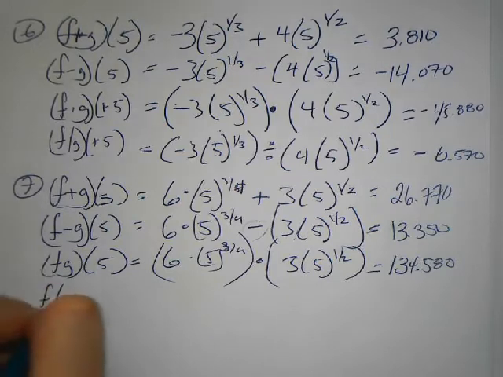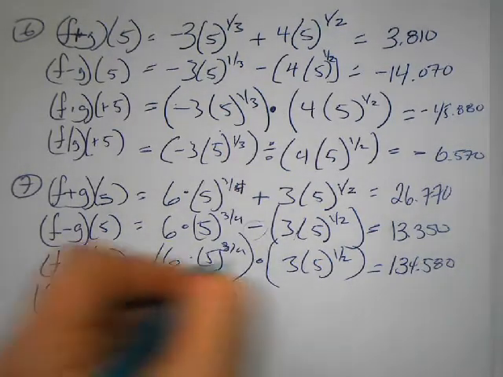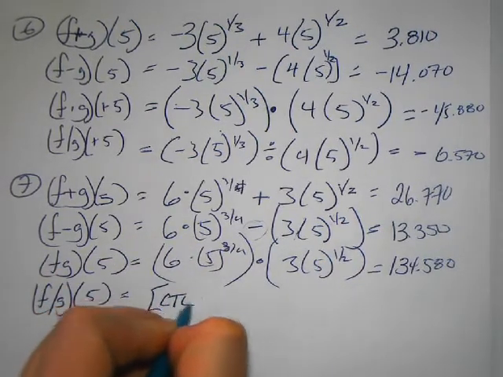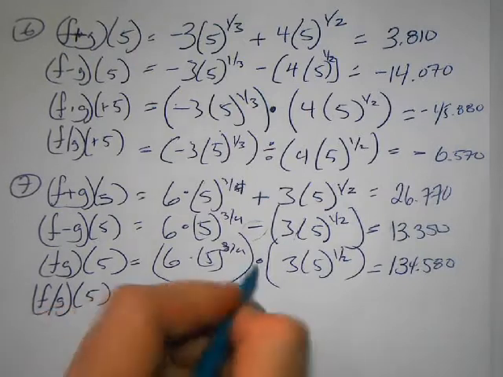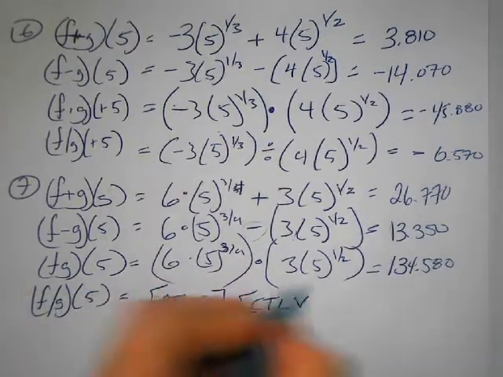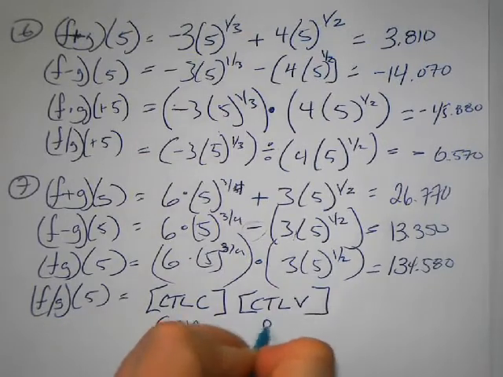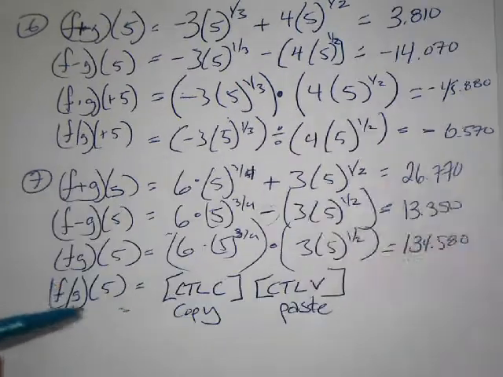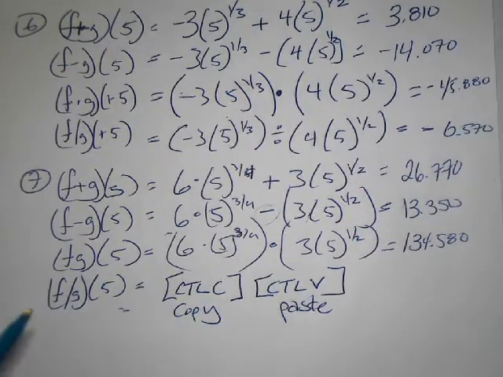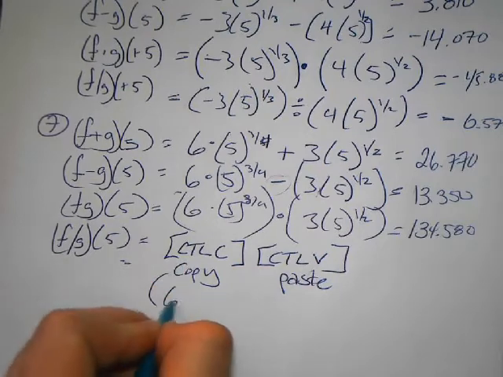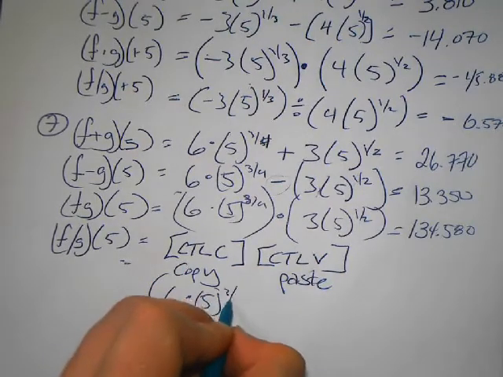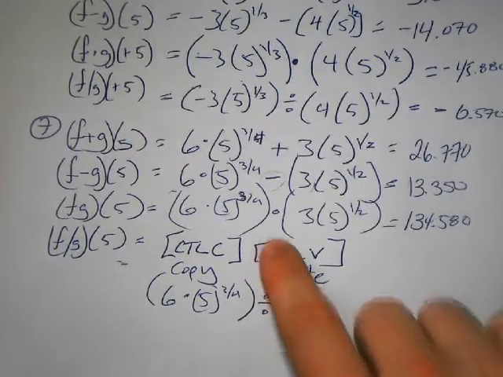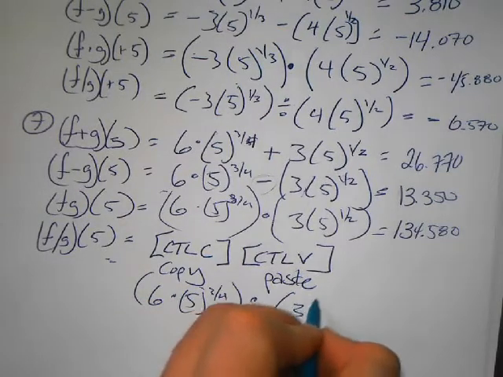Now we're going to do f divided by g and evaluate it at 5. And literally the same thing. You can go up here on your calculator. On the Inspire, you can press Control C and then Control V. This is the copy command, and this is the paste command. So you can copy the line above, paste it into where you're working, and then just go in and edit the actual operation in between. So here, you'd paste in 6 times 5 to the 3/4 power, and then this is your division sign. This is what you edit. You want to change multiplication to division. Everything else should stay the exact same.